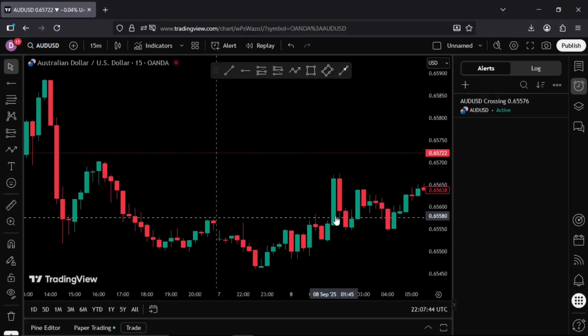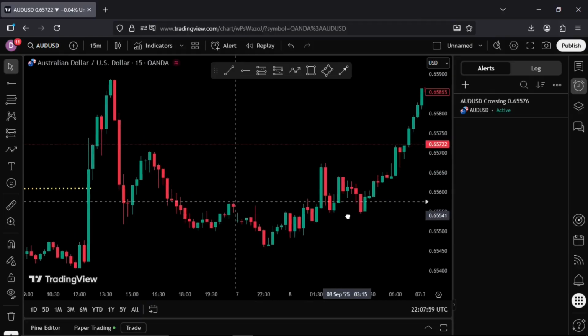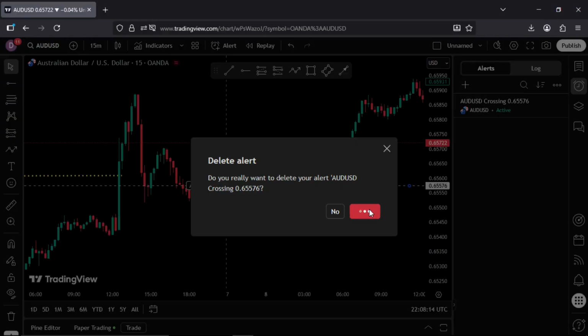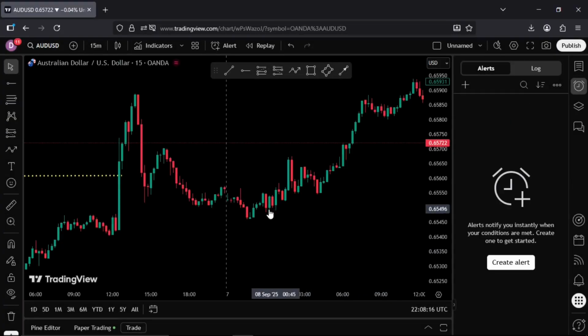So you will receive the alert right here. When you come back to your chart, you will check and confirm that this right here was a false break, and this right here is a real break. All right, with that being said, as soon as you get the alert for the one that broke it for real, you go ahead and delete your alert because you don't need it anymore. And the last step is I'll draw my trade bracket.